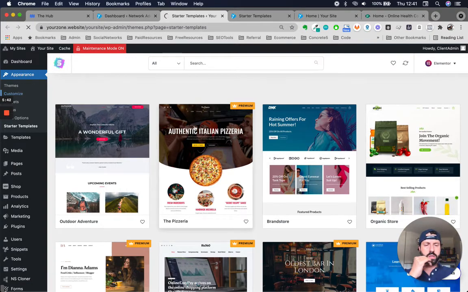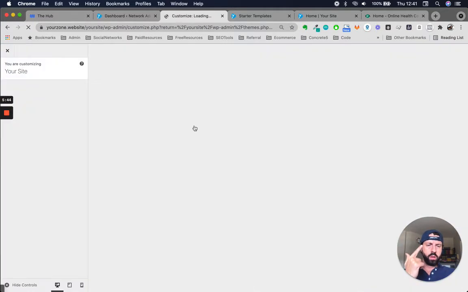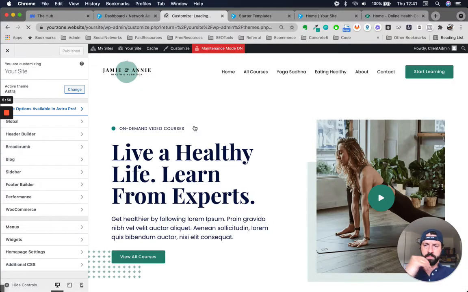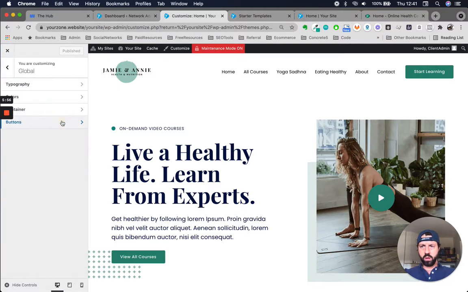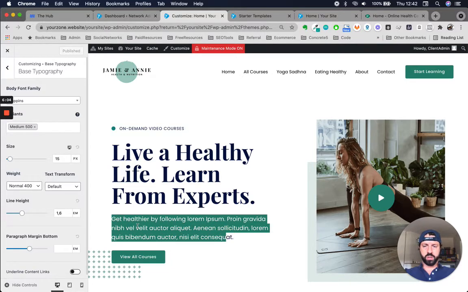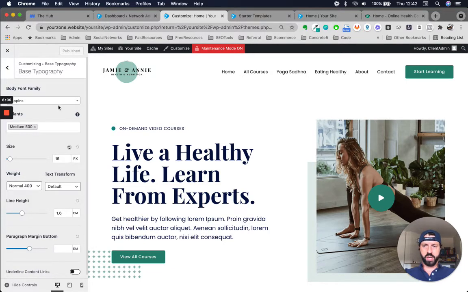We're going to first set the logo, the site name, the theme colors, and the general settings that should be set before going in and doing any micro changes. So first of all, go to Global. You can change the typography here. The base typography is a typography that controls the whole site. So this is basically it. If you want to change it, you would choose any of these. You have a whole bunch.